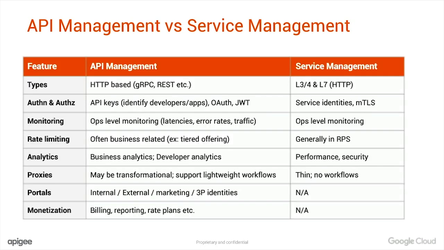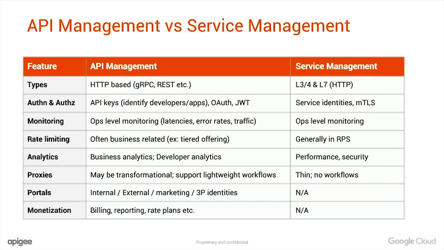Even if you drill down into the features offered by both of them, you'll notice that although the feature set can look similar, they offer different perspectives. API management, of course, works on HTTP-based APIs, but service management can apply to a TCP-based service, and that's perfectly fine. When it comes to authorization and authentication, service management relies on mutual TLS and the identity in the SPIFFE certificate for identity, whereas API management can rely on API keys and OAuth tokens and not necessarily at the mTLS level. When you look at monitoring, it's really monitoring from a production operations team point of view. It's a production ops person who wants to know the distributed trace to find bottlenecks.